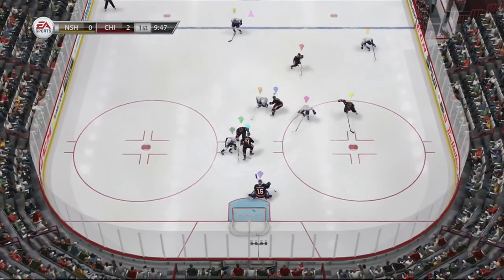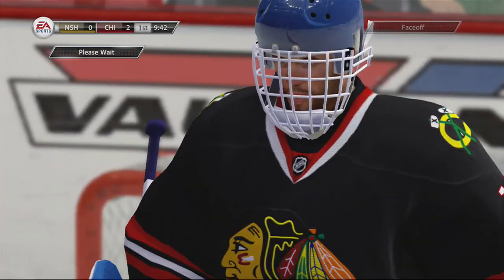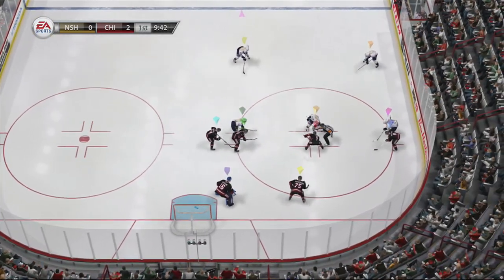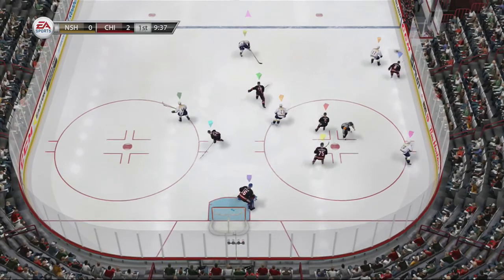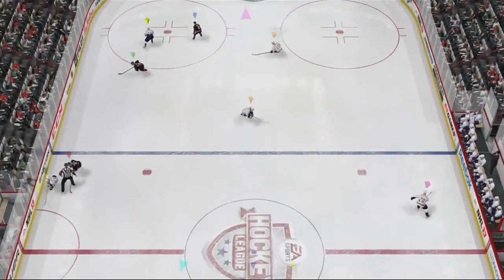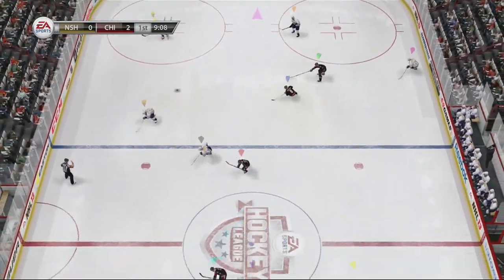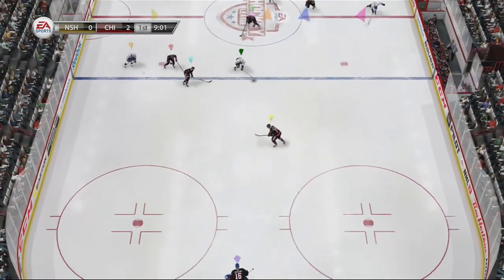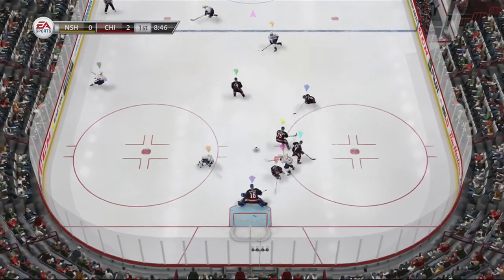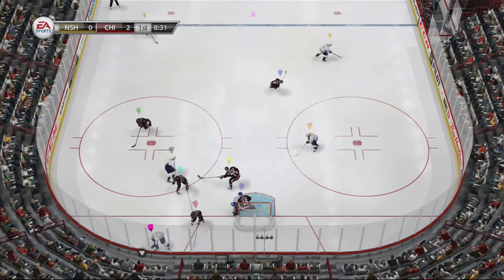Tremendous scoring chances. Look at the moves in the zone. Save! Got that one covered. Face-off coming. Nice effort right there, Bill. There's a goaltender. Right place, right time. He'll lug that puck from the point. That's how you use the stick. No lugging the puck here. Fada. Goes to center ice to Shen. Quick shot. Oh, what a save. Snap that one on net. Picked away with the pads. Tough to score from that angle.